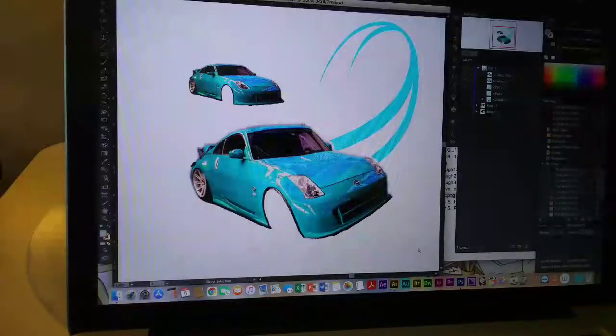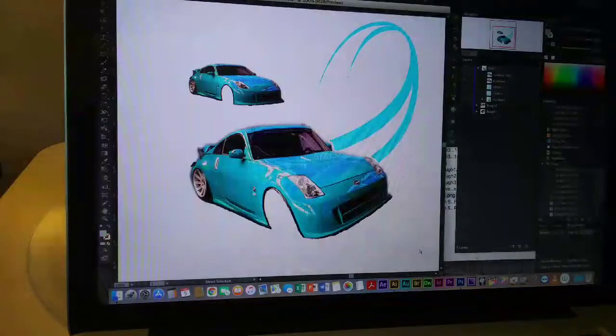Like I'm worried if it looks too much like a Porsche. But yeah, I'll just let it ride.